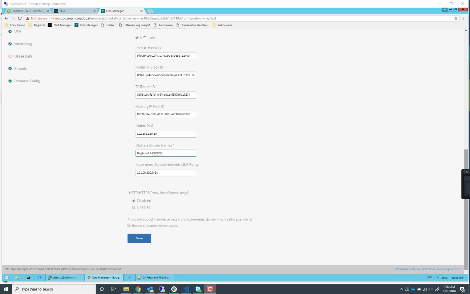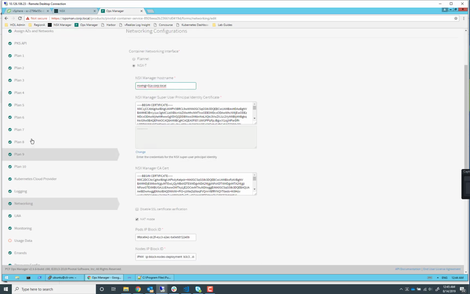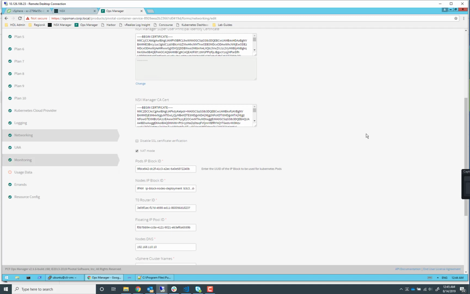And we'll go ahead and enable outbound internet access from the pods. That way, if we want to deploy, it's a good thing to have. Why not? So go ahead and click save, in a lab environment where we don't have to worry about actual production requirements and corporate policy and such.